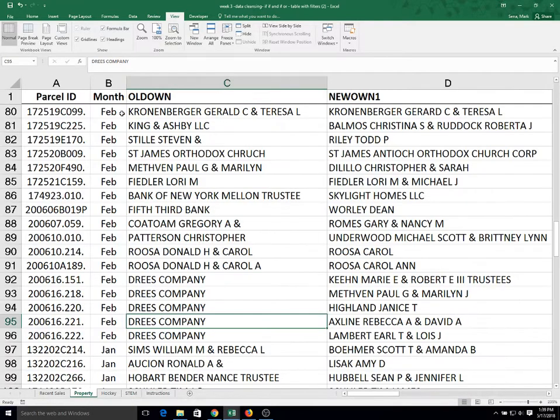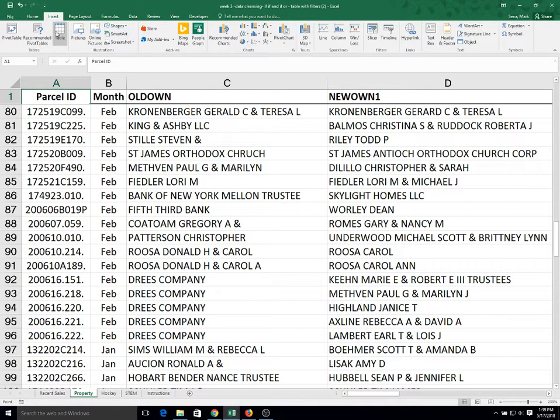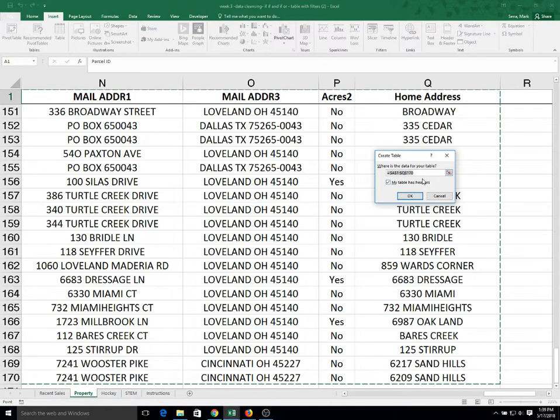So back in the property spreadsheet, if I click on Insert and then Table, it'll ask what range I have for the data, and by default it'll pick all of the adjacent cells, which in this case is what I want. And I also want to check that my data table has headers.